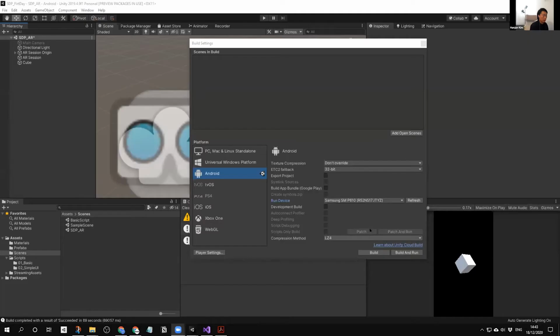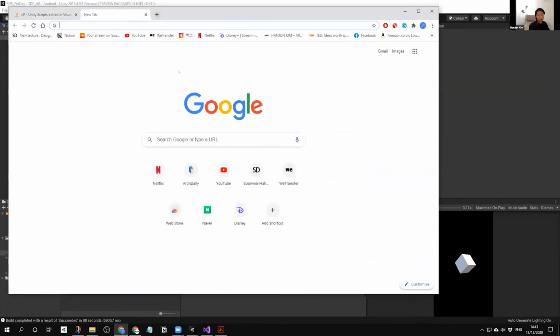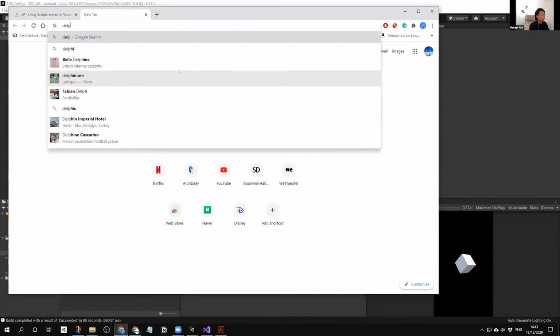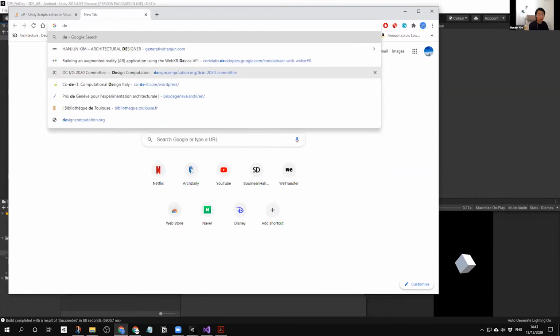All right, so while Android users are having fun, Mac users, first of all, you need to create a developer ID account, a developer account.